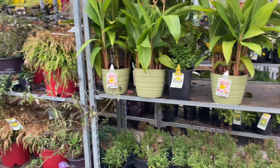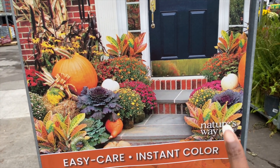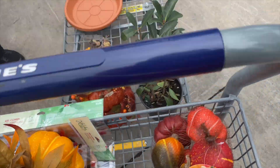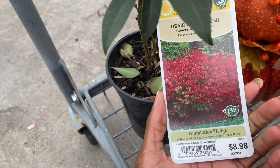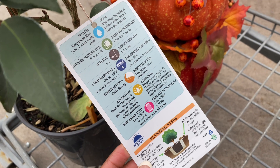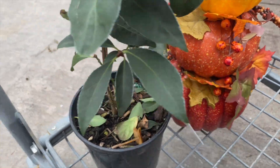Those are the knockout roses. So this is cute — I saw this already. I'm just looking at these right here. I'm just putting it in the cart — that doesn't mean I'm gonna use it, I'm just having it there for ideas. This right here is a small burning bush. I don't like it because it's so beautiful. How tall is this gonna get? Okay, one to three early spring. Six height, four feet wide — I could see a place to put this. I know exactly where to put this.